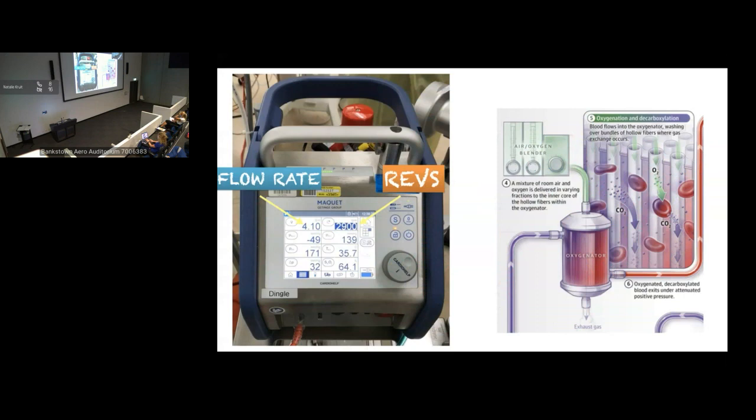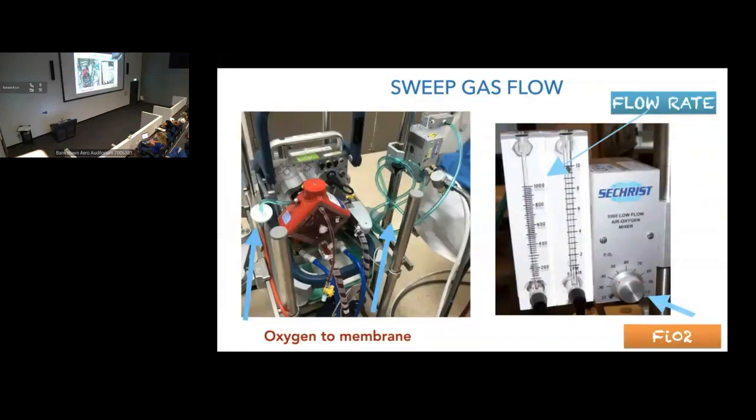And what about CO2 removal? So as I just mentioned, you can see that blood is continuously exposed to a fresh gas flow. On the left-hand side of the screen, you can see the green tubing that's connected to a flow meter and a gas source, which is connected to the wall. And that green tubing goes all the way to the membrane. And that's all that it is. That's all that is supplying the membrane with oxygen. You control the amount of inspired oxygen by the flow meter and by the blender, the Sechrist blender. It's really as simple as that.